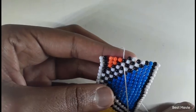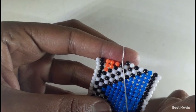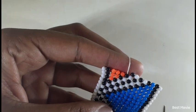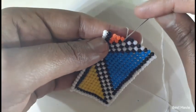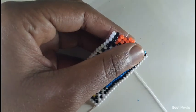So now I count the number of lines. We have 3 black lines and 2 white lines, meaning we can now proceed with our orange beads. That means you're going to pick up 2 orange beads, 2 orange beads, orange, 2 orange beads, and then 2 orange beads again.